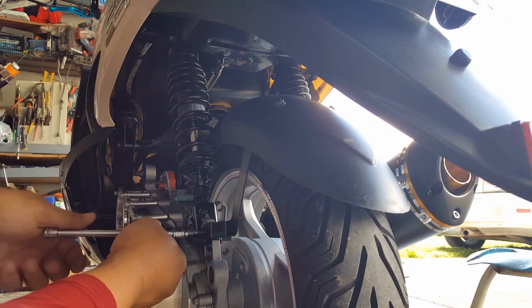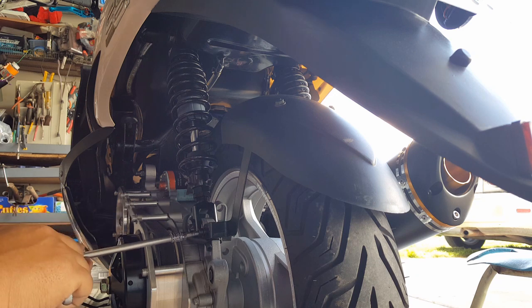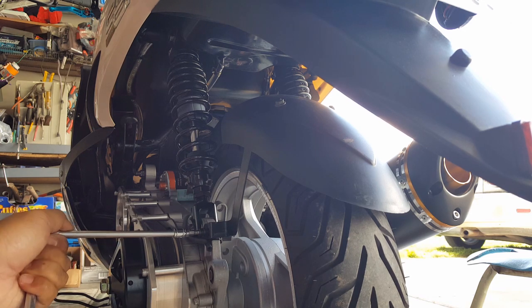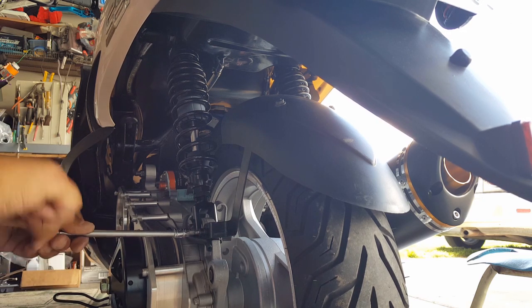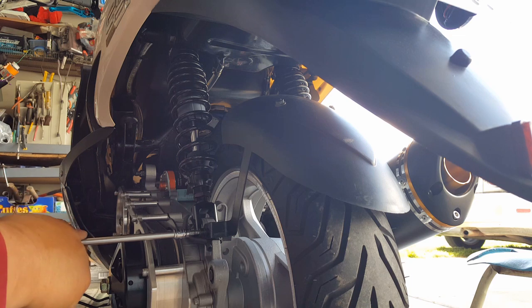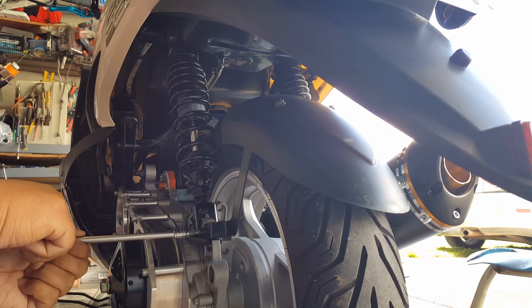This probably helps scrape the dirt off, I guess, when they're coming downward this way. But yeah, that little bracket sure has helped. I think without the bracket, we wouldn't know where to go with this guy. All right, there we go. Just want to give a good tighten down. You know me, I kind of like things level on my hexagon, so I'll try to go another quarter turn. There we go. Should be good enough for me.